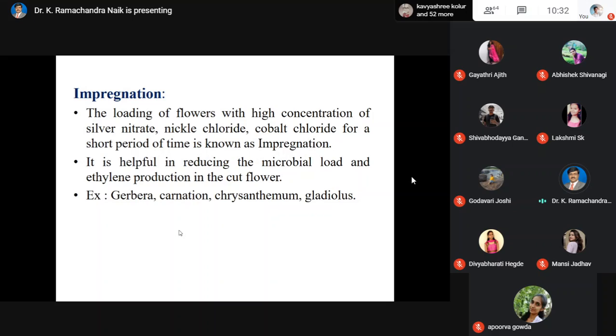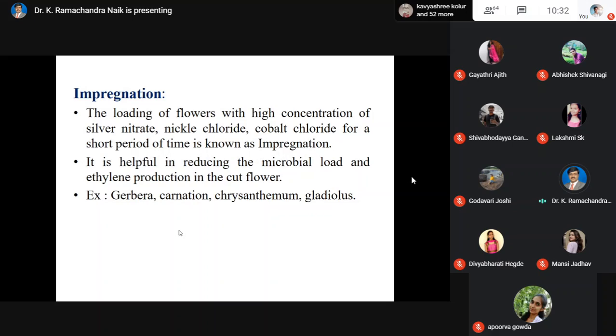In case of the chrysanthemum, it is not a single flower one. Chrysanthemum comes in bunches. So here, chrysanthemum grading is different. How many flowers are there per bunch? What is the stiffness and straightness of the flower? What is the shininess? What is the color it has? Based on that, chrysanthemum is graded.